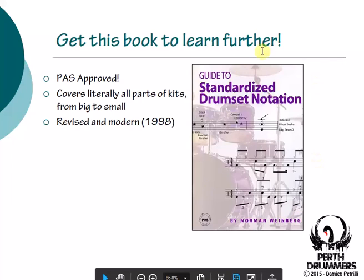I bought this book a couple of years ago, and it's actually been a very good source for double checking my work and also for teaching other students to learn to read music. One of the problems that drummers have always had is there hasn't really been a standard when it comes to writing drum music. And because of this, people have written things their own way, and you'll find that, where a hi-hat might be written one way in some piece of music, somebody else has written it completely differently in their piece of music.